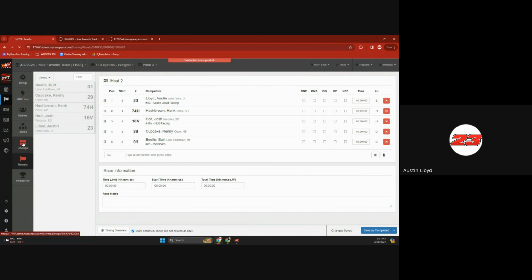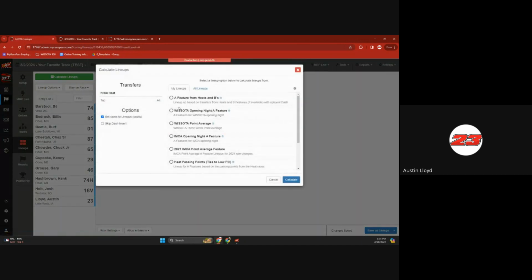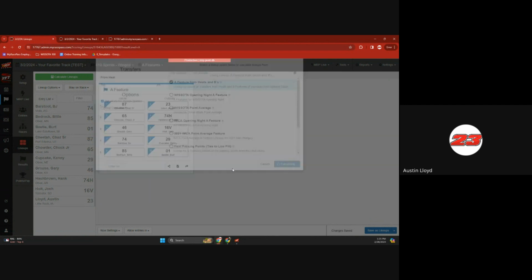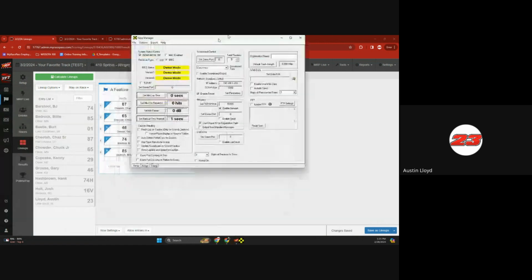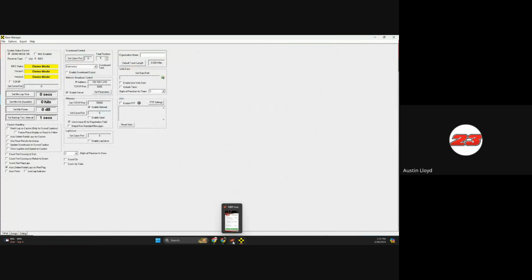Now I can go back to lineups. My heat races are done. I'm going to start them straight up, right? Inside row is Heat 1, outside row is Heat 2. There is my starting lineup. So instead of pushing this information to Orbits again, I'm going to open Race Manager, and we'll talk about pushing this information into Westhold. Works very similarly.